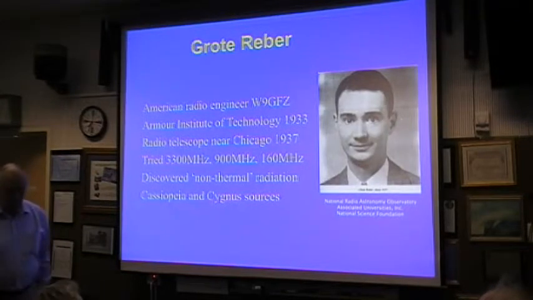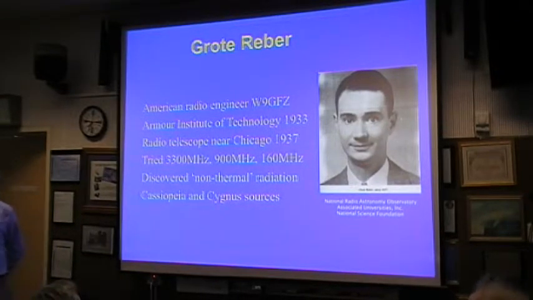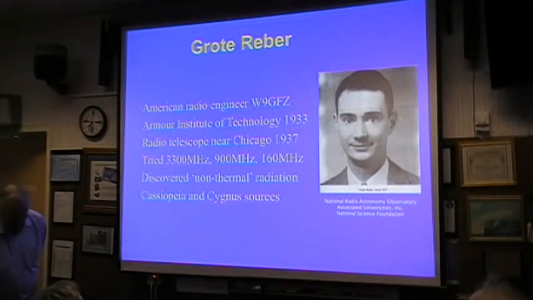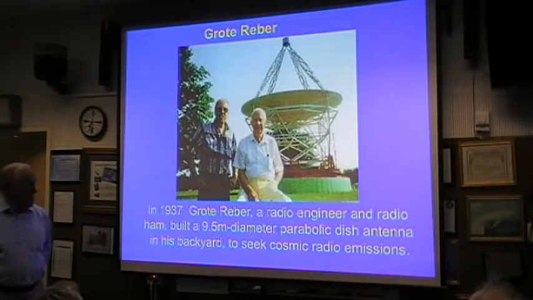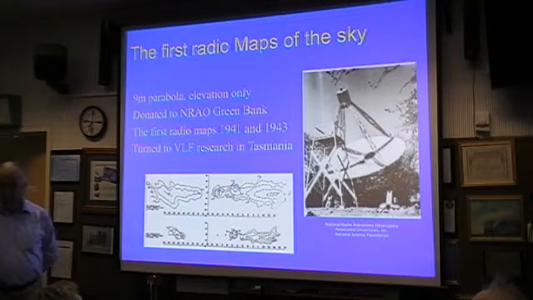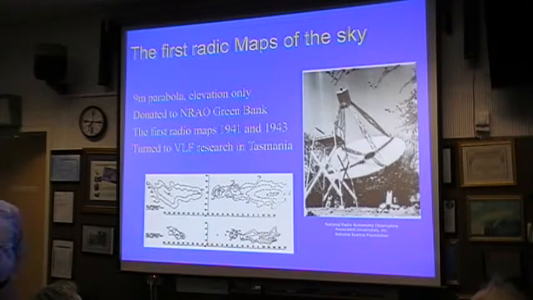And then along came the great Reber, who I'm sure you must be all very familiar with, because I believe he ended his time right here. And he was a radio ham who built the first dish and made the first maps. His dish is in the Smithsonian Institute, I believe. And these are some of the maps that he made, which, guess what, correspond to the Milky Way, various hotspots in the Milky Way. So that's really where it all started.